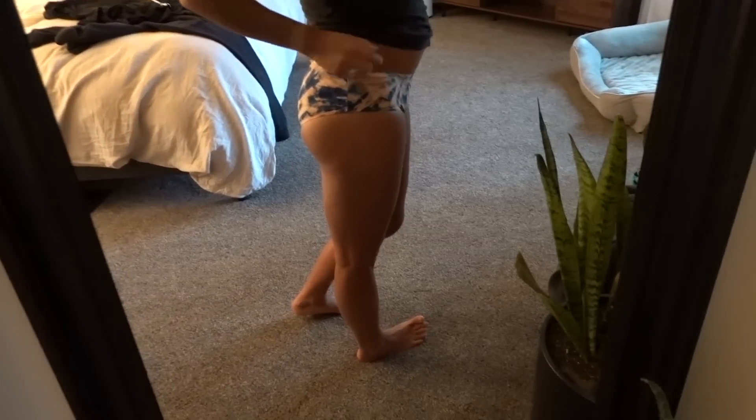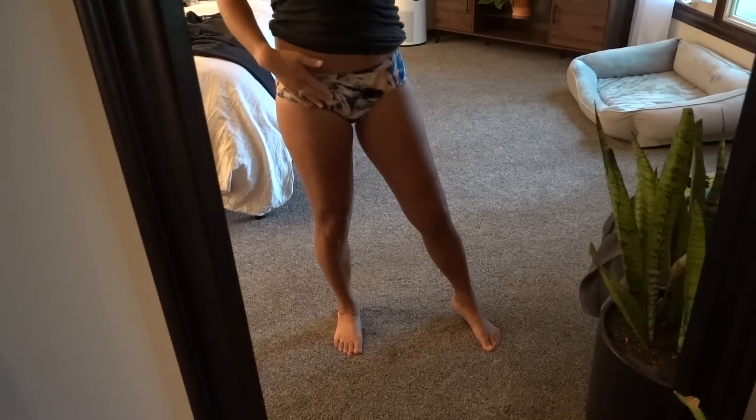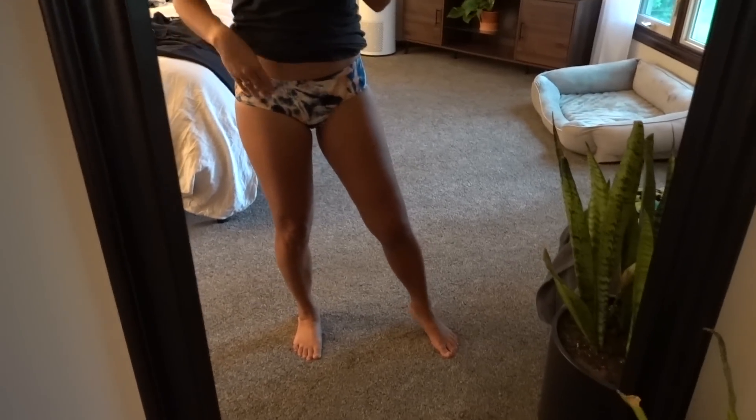In terms of comfort, these are extremely comfortable. I can't speak to the other styles, but the hipsters were really nice — they hugged everywhere and didn't feel baggy in the crotch. I have some Modi Body underwear that starts getting stretched out and kind of diaper-y feeling between my legs if I wear them with loose sweatpants, but these were nice and tight around my bottom and vaginal area. There was no stretching out or falling down — they just fit really nice and snug.